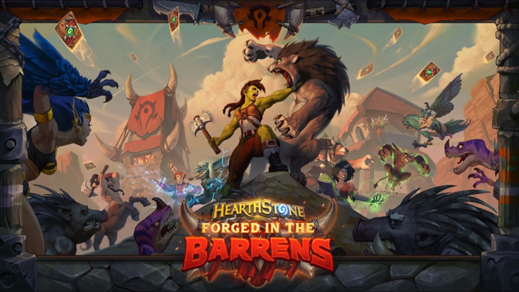With Forged in the Barrens, Highlander cards are once again no longer present in Standard, and I would expect this to be the case for at least a few expansions. Although the Highlander archetype is very popular among players, it does tend to dominate the meta of certain classes in Standard when it's available, so it can be nice to have a break from Highlander decks every now and then, in Standard at least. In Wild, the archetype is as strong as it's ever been, with Reno Priest still being particularly strong, and other archetypes always seeing some experimentation.